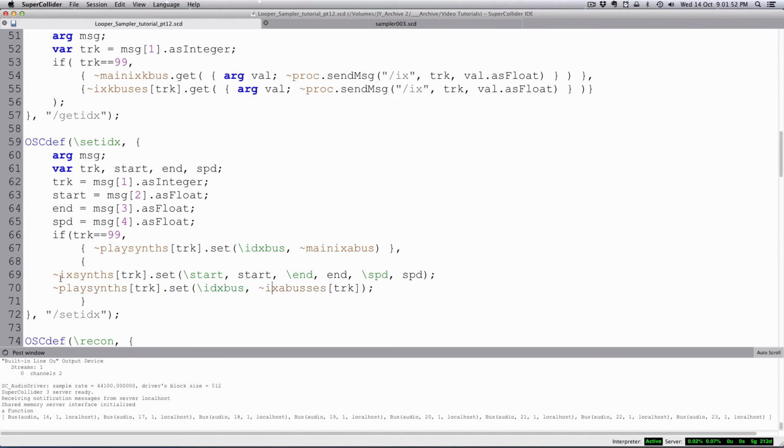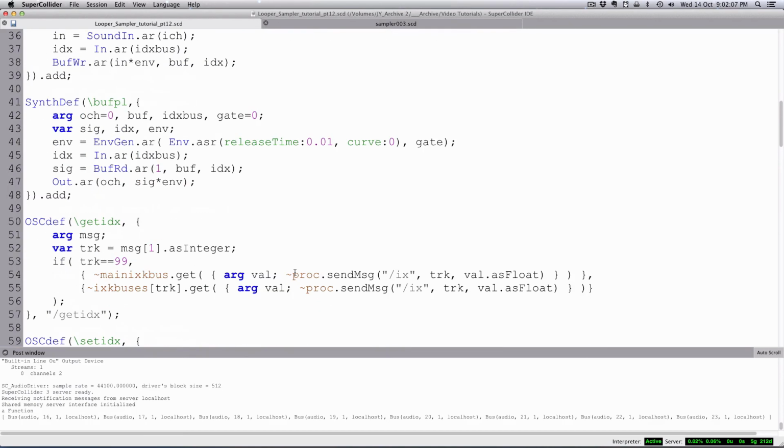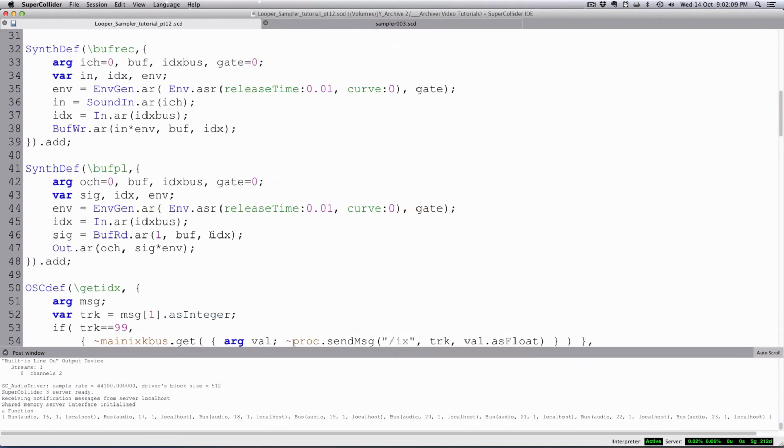And why it's not IX synths here is because this IX synth is writing into this bus, and the play synth is then reading from this bus. Okay, that's writing into that index, right? So now the play synth has switched tracks and is reading this index from that start time to that end time. And it's just going over and over again, okay?